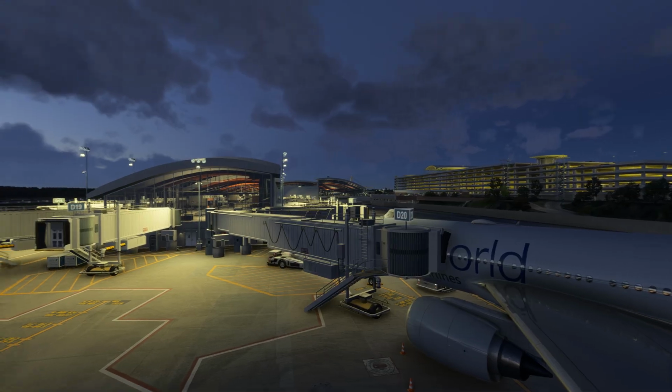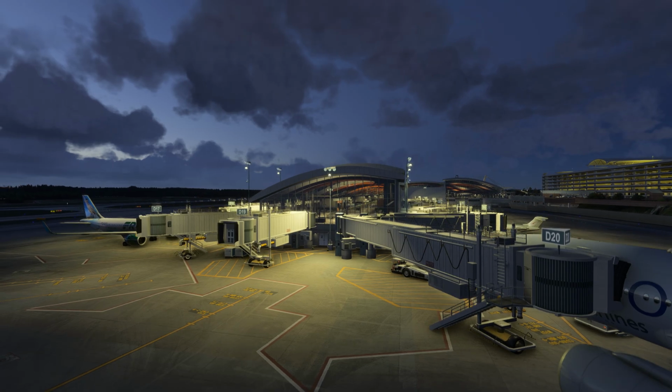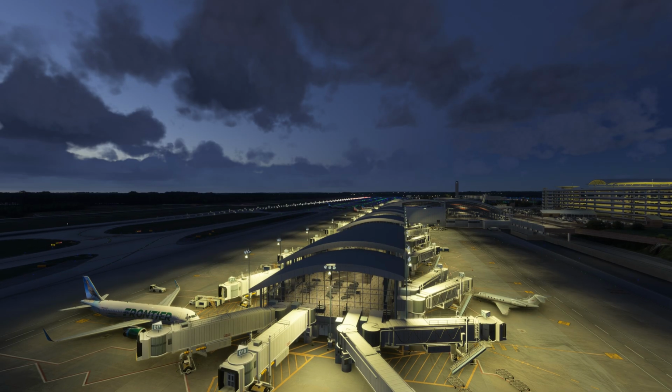So here in Raleigh-Durham, I'm broadcasting essentially live in the sense that it's 8:48 p.m. local time. So that's why it's sunset, or dusk, in late July. And I also have beyond ATC providing the traffic injection. So there'll be a few mistakes, like having a business jet here in the passenger terminal, but that's fine. The traffic gives the airport some life, so I always appreciate that.